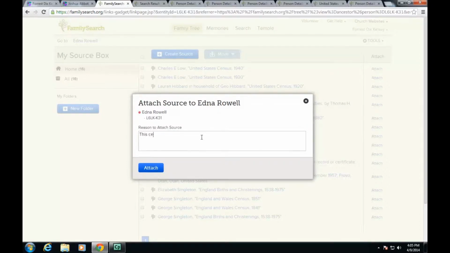This census record shows the name of my wife, Charles E. Lowe, to be Edna. It also shows her mother is living with them, and her name is Mary C. Rowell.